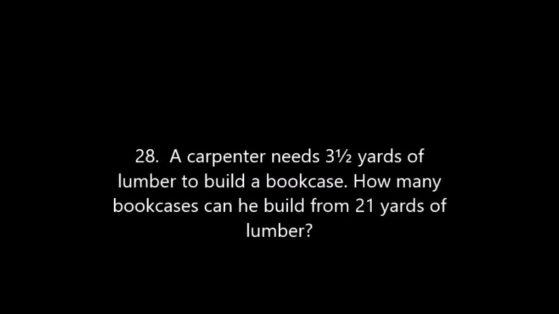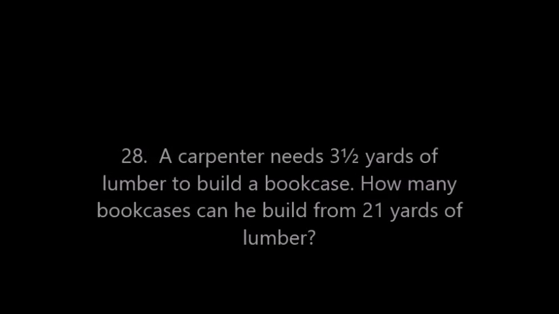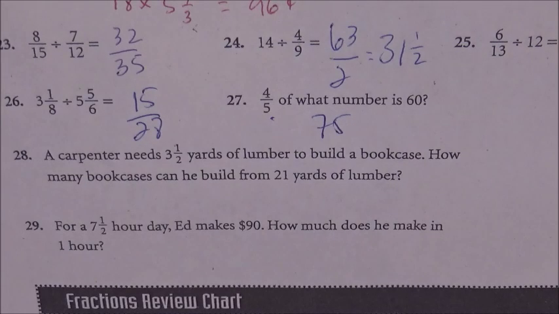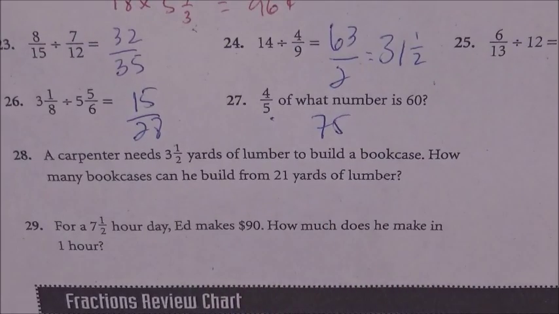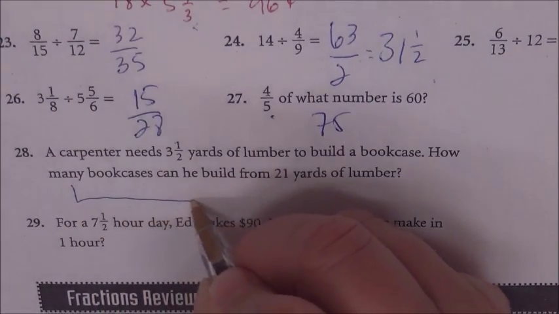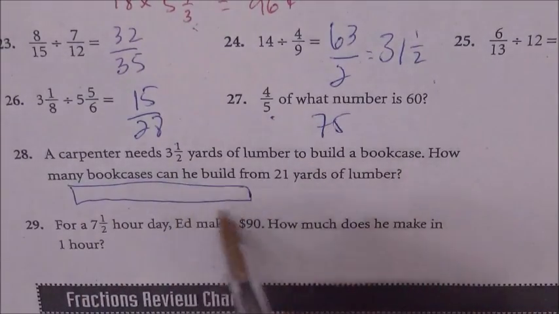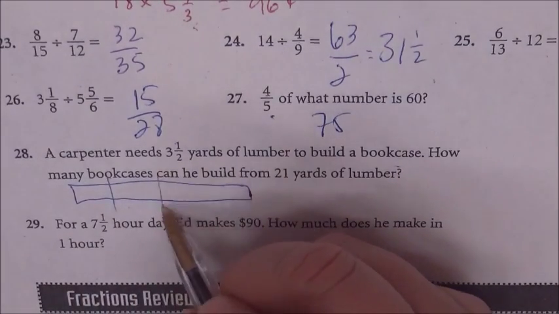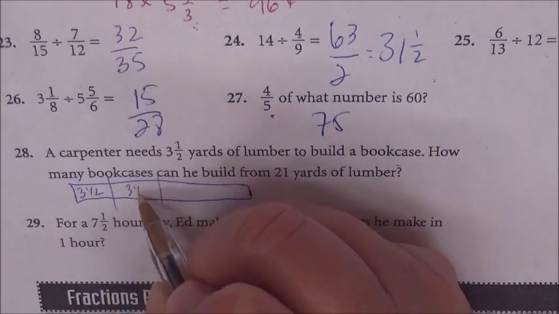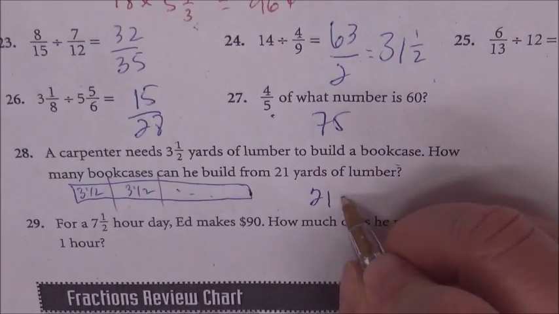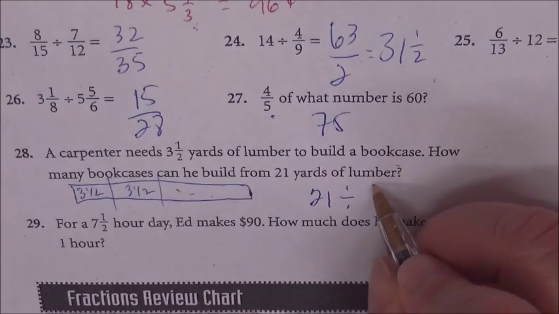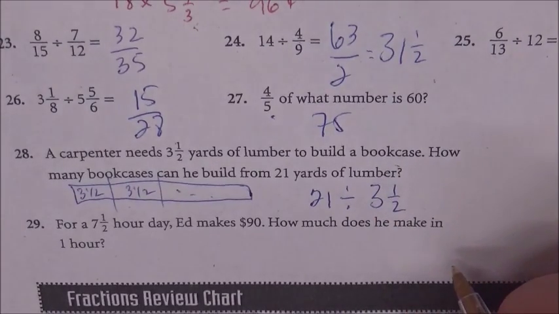Now number 28, the word problem there. A carpenter needs 3½ yards of lumber, that's wood, to build a bookcase. How many bookcases can he build from 21 yards of lumber? That tells me that this is a problem for division. I have 21 yards of lumber, and I'm going to divide that lumber into pieces that are 3½ yards, right?